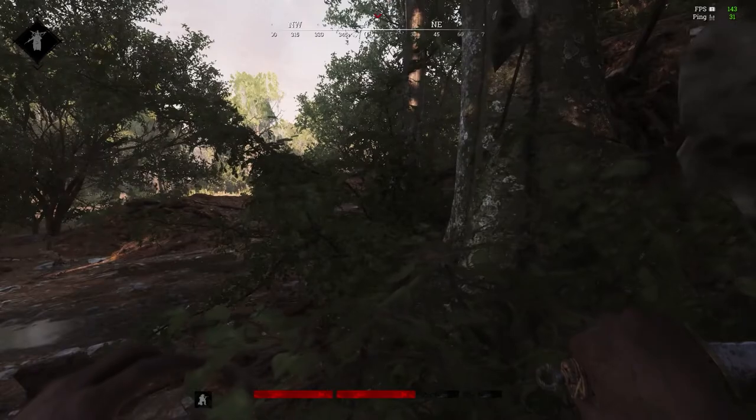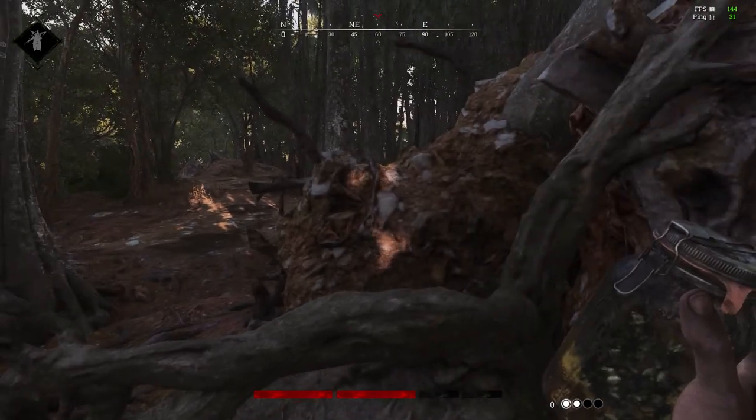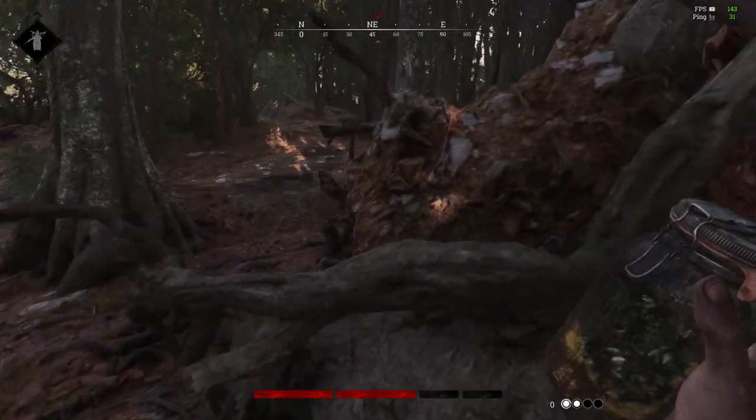Alright, next up I want to demonstrate how the line of sight works and how you can use this to throw your bees and make sure that they don't come back at you. Keep this in mind anytime somebody's on the other side of a mound. If you throw it to the other side, they can see them, not you. It'll choose them, not you.